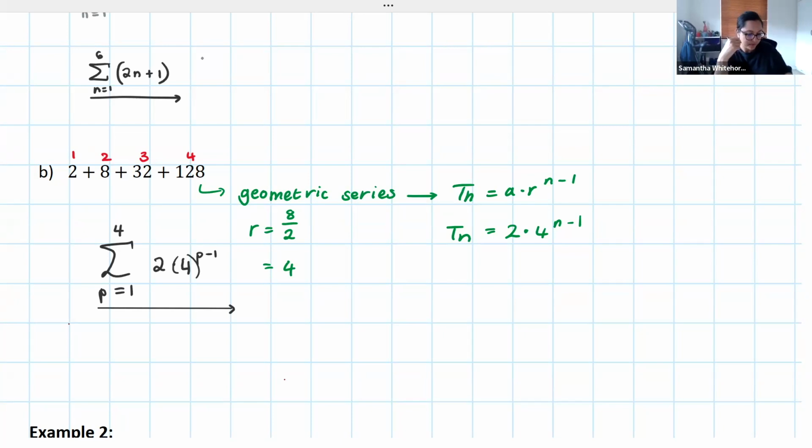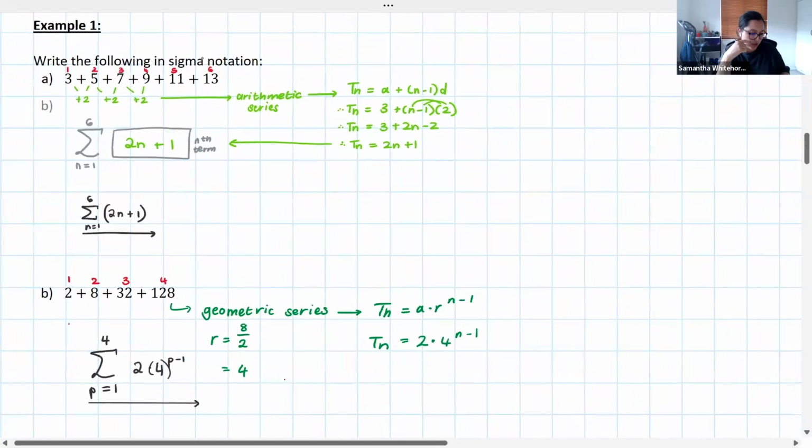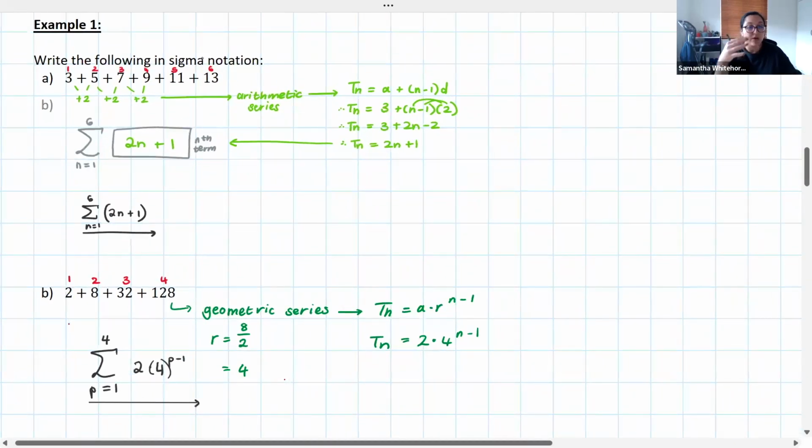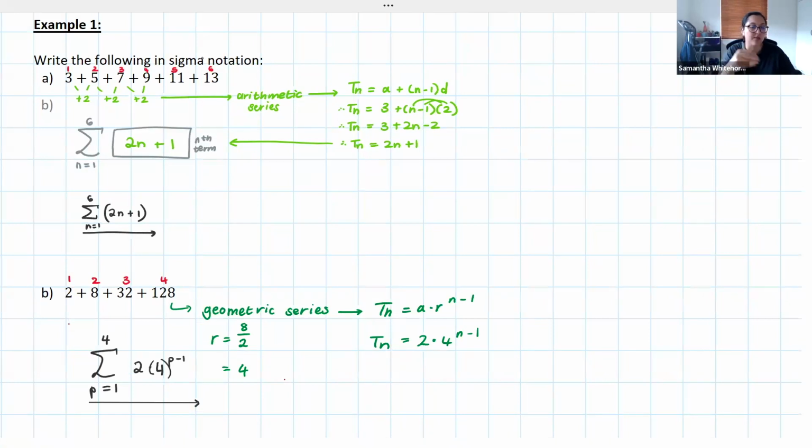Okay, so I'm just going to do this in case you didn't get screenshots of those examples. And then we're going to actually have a look at some examples where we now start to find the sum, where we take that sigma, we convert it to what am I adding, and let's go and add that to find a sum.